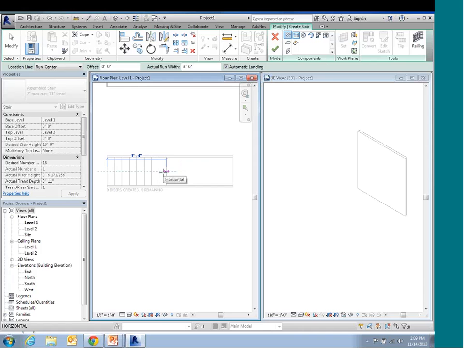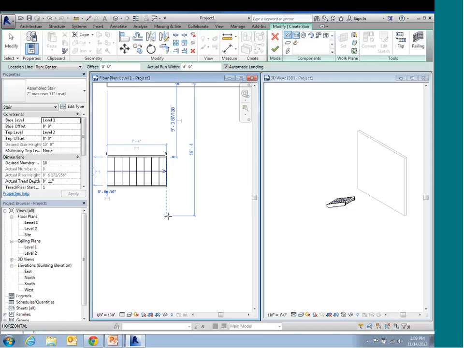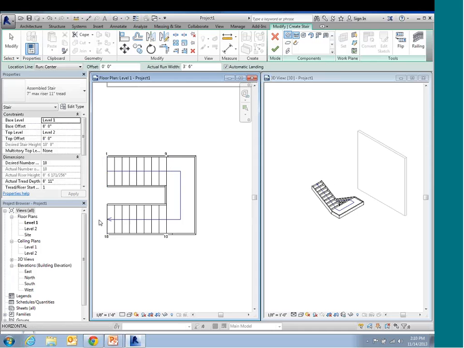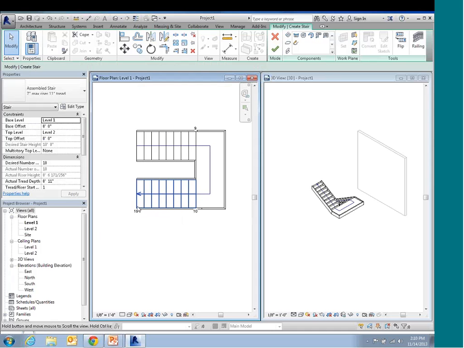You can see, if I zoom in enough, hopefully you can see the light gray: 9 risers, 9 remaining. If I come out here, you probably have seen this before, the simplest stair is just a straight stair. You just pull out here and you pick. I'm going to go ahead and make a U-shaped stair with even sides for a moment. So there we go, 9 risers, 9 remaining. There's lots of alignment lines that are very helpful when you're drawing stairs. One of them here is, you can see I'm coming that extension off the existing stair. And so in my U-shaped stair that I'm creating, I can just go here.